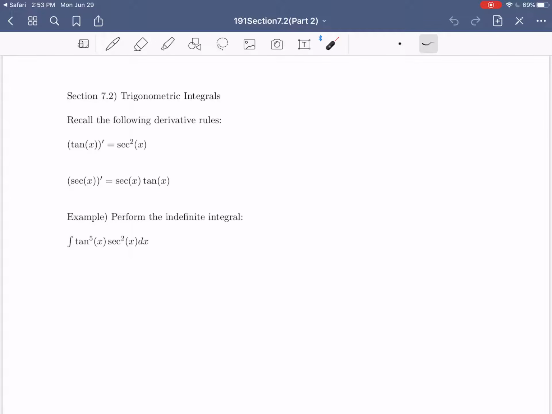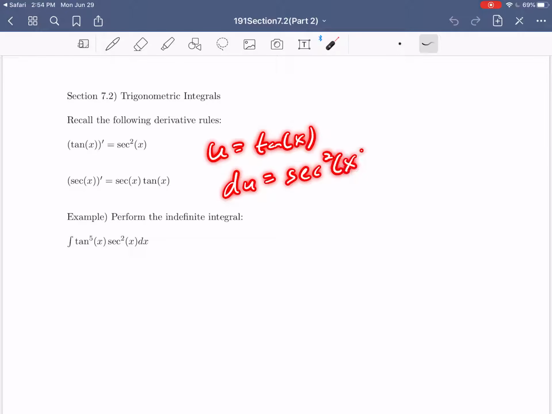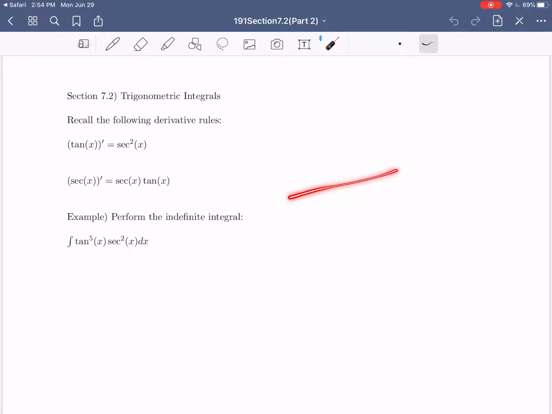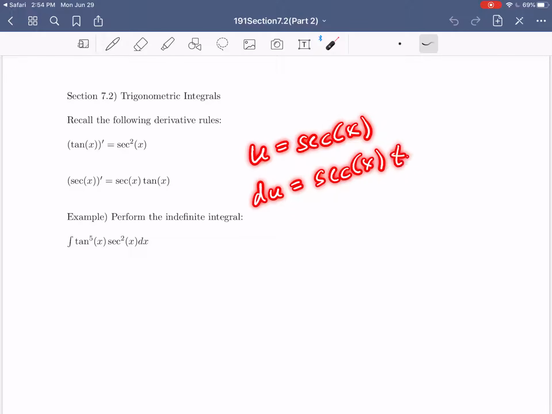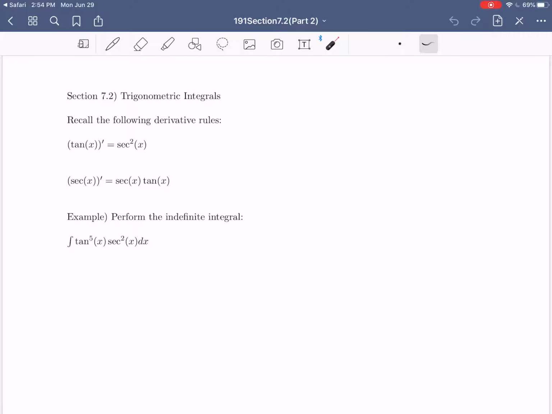What that means is that instead of looking to save a single factor of secant or a single factor of tangent, like we did when we were working with sines and cosines, now we'd be interested in saving a secant squared. If we can manage to save a secant squared, then we can do u equals tangent x, and our du will be that secant squared x dx that we saved. So saving a factor of secant squared is a good idea. Or if we can save a factor of secant x tan x, then we can let u be equal to secant x, and the du will be that secant x tan x dx. So now we're interested in either saving a secant squared or a secant x tangent x.